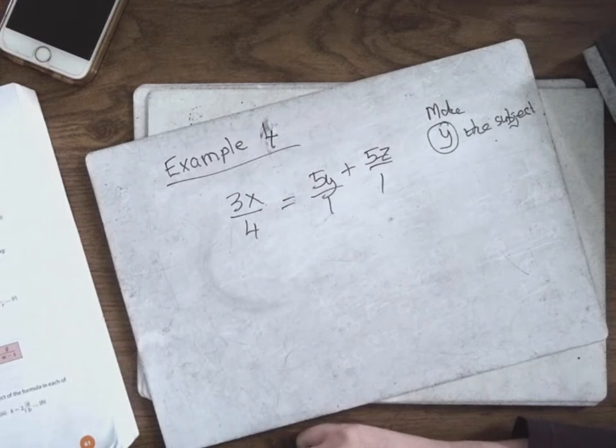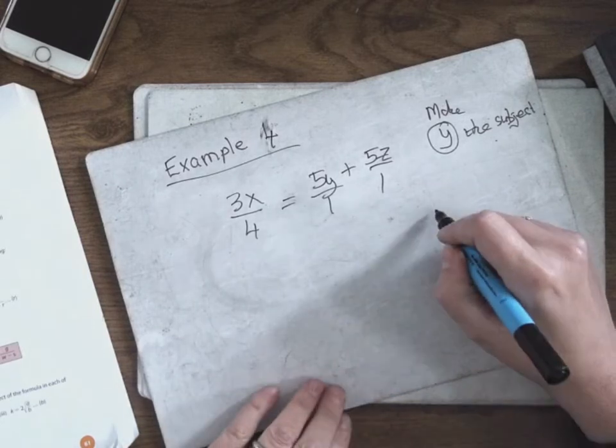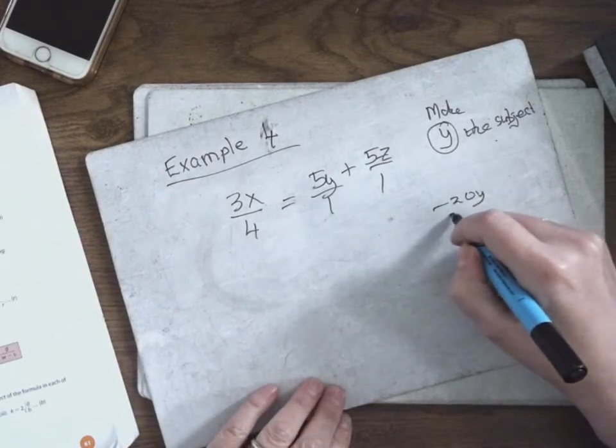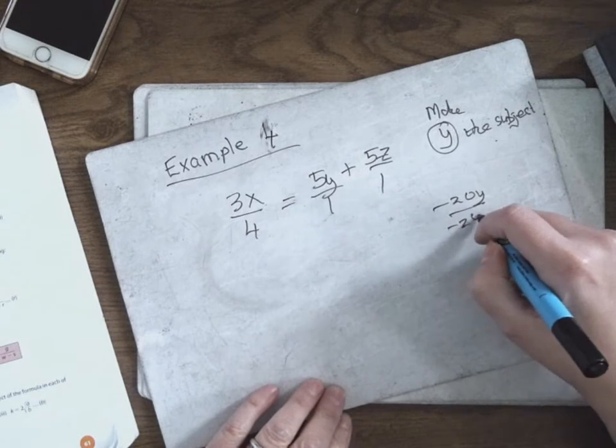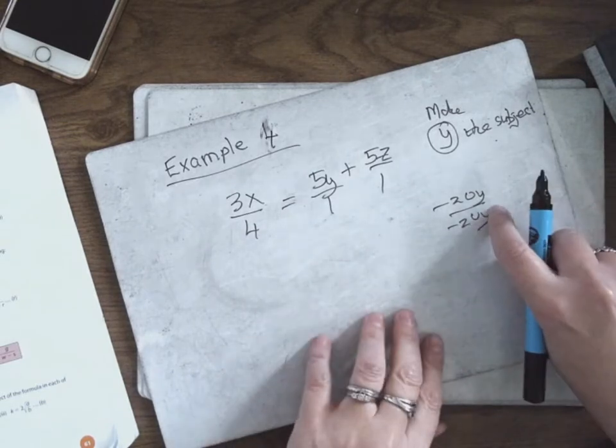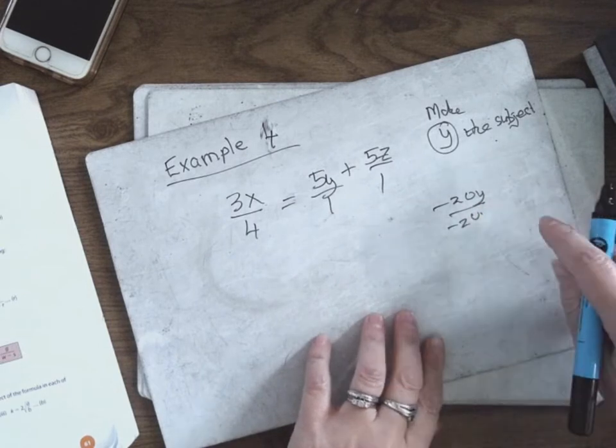Say if it's minus 20 over minus 20 and you're cancelling it out, does the minus still stay with the y, or do you cancel out the minus and y? What have you got? I have minus 20y over minus 20, and I cancel out the minus 20. No, I'd say you should be dividing by minus 20.